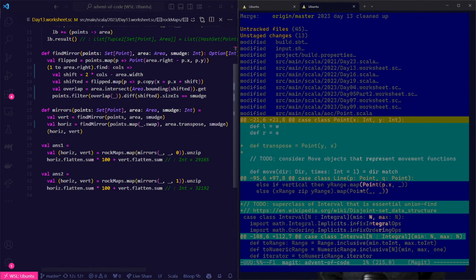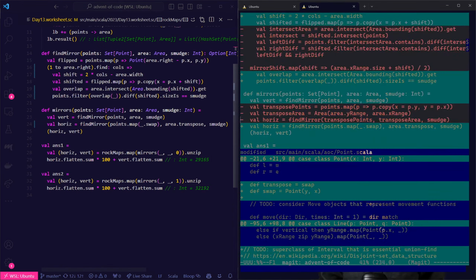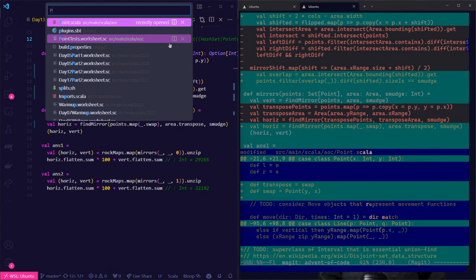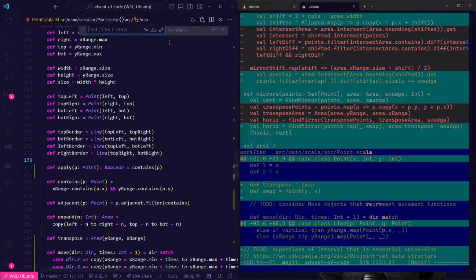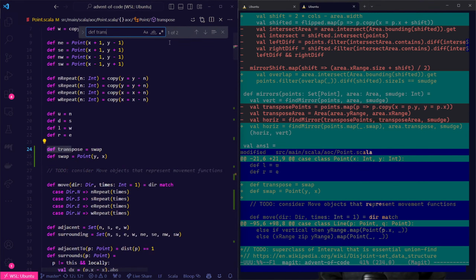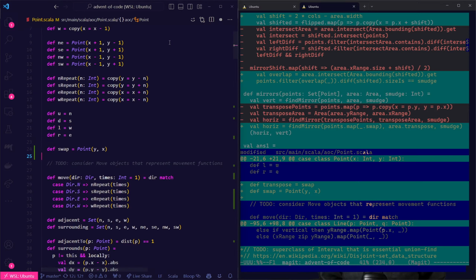So transpose on point. Oh, wait, hold on. We have transpose and swap. I think we didn't want transpose. Def transpose. And the thing about this transposing a point, this is only assuming you're transposing against an origin. It's similar to rotating clockwise around the point. It assumes that you're turning it around the origin.